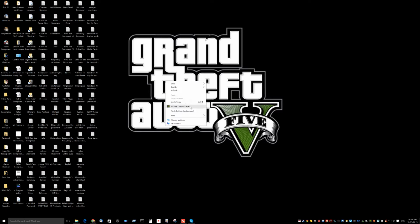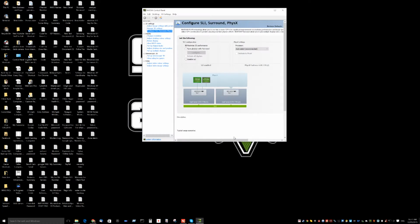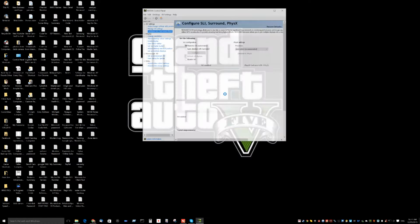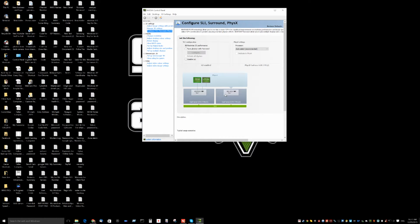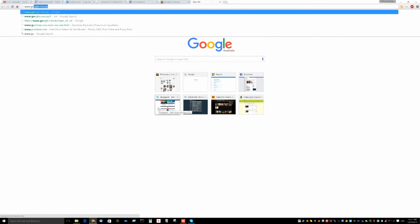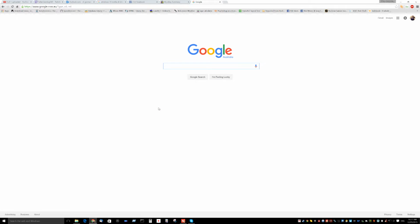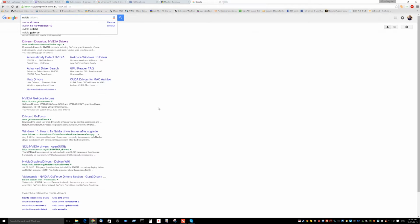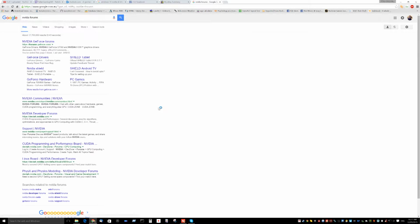So at this point, NVIDIA's drivers are broken. They're broken because I have older cards, 770s in SLI. They are older cards, but I shouldn't be penalised for using older cards. I'm sorry, but that's just bullshit in my mind, and I don't believe that is the case. I believe everything's broken right across the board for NVIDIA. If you go to the NVIDIA forums, you will see a ton of issues that people are having.